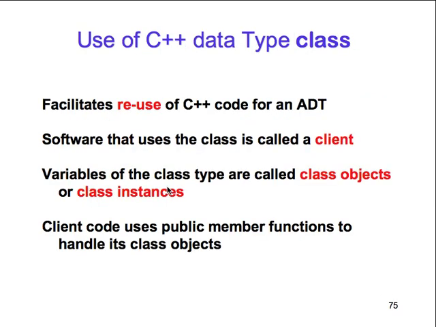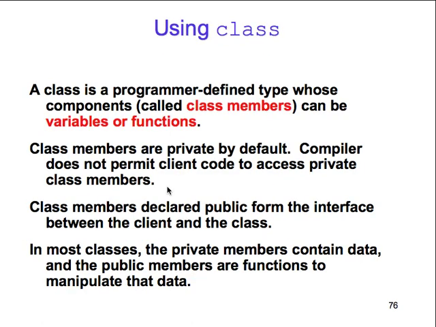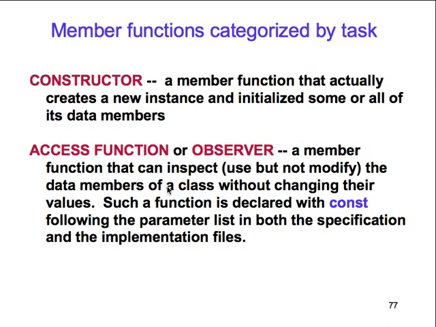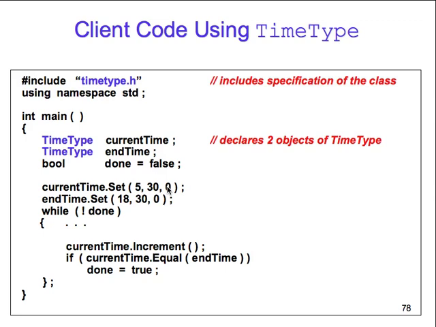And that keyword constant comes up in parameter lists, in method declarations and prototypes, it comes up all over the place. That tells us we've essentially implemented something in there that you're not going to change. It's constant. Which is kind of like making a definition of pi 3.14 and keeping it that way. You can't change the constant variables themselves. So here we go. We have client code using time type, and here we're including timetype.h, just the same way as we included iostream.h as an example.